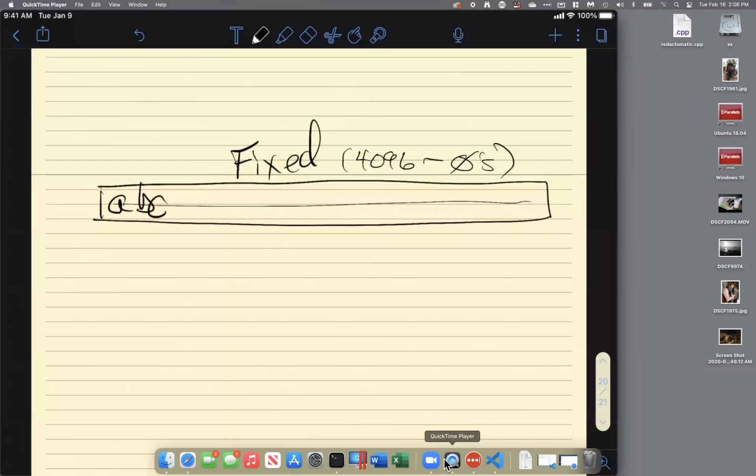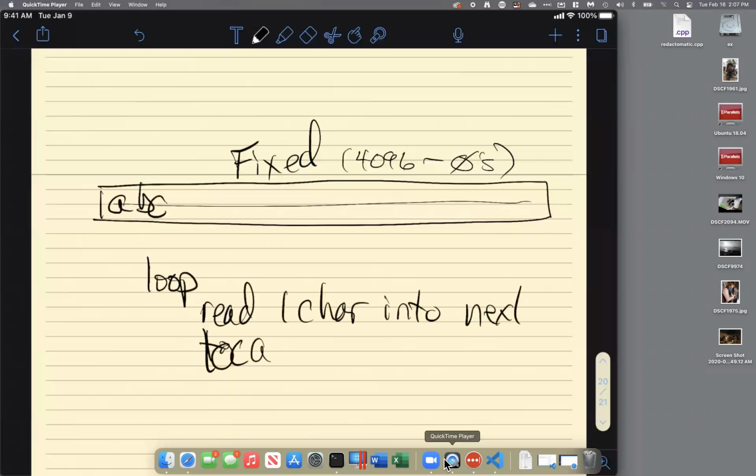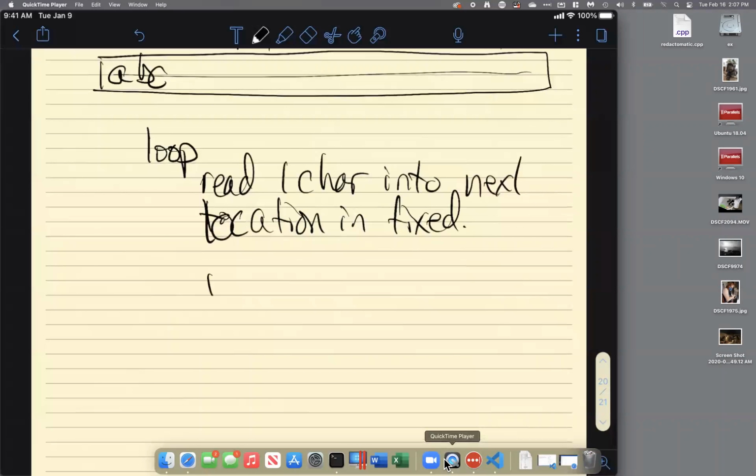So you loop: read one char into the next location in fixed. Is it a new line?